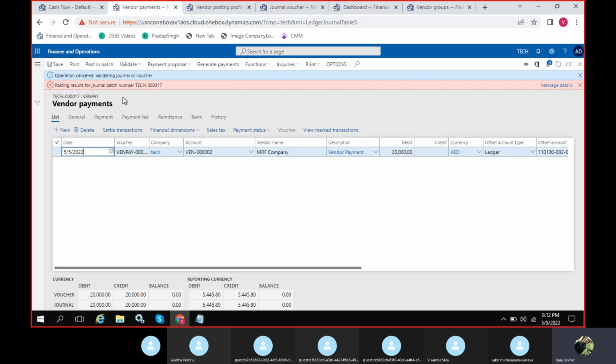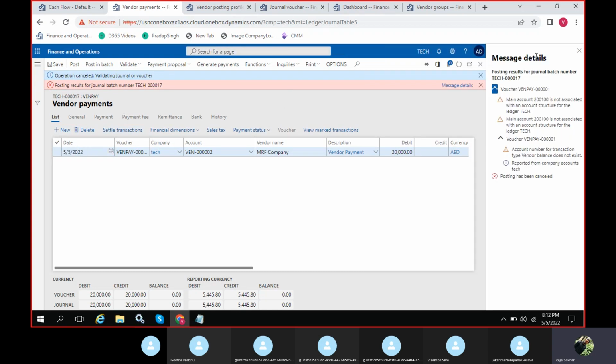See, another error. Main account so and so is not associated with an accounting structure for the ledger tech. What the system is saying is that this account is not there in your accounting structure. So the accounting structure we need to verify now.